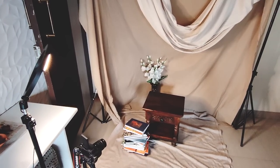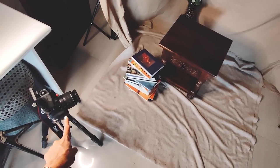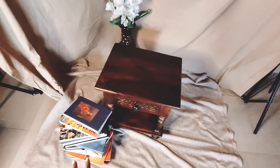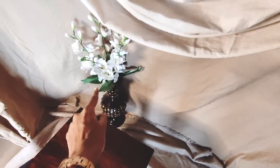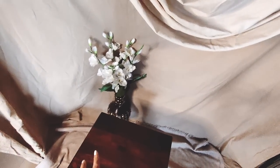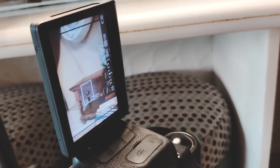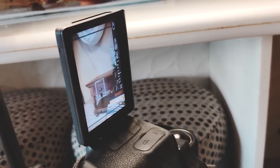So this is what my setup looks like. I have a ring light here because I'm going to be posing there, so I want the light on my face. My tripod and camera have been set up at a low angle. I've kept some books in the frame, a flower pot in the background to add a little depth, and another cloth hanging just to add some texture. So this is what the frame looks like — now let's go take some pictures.